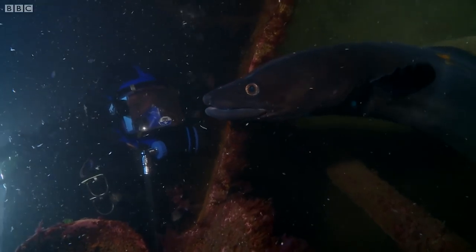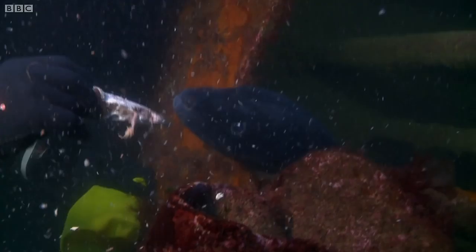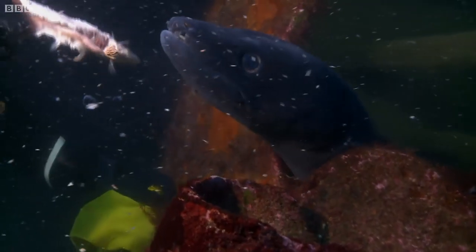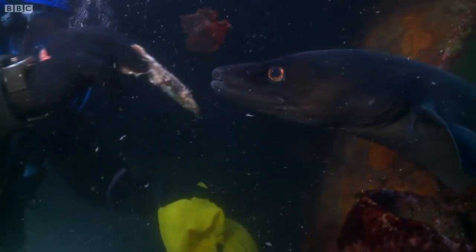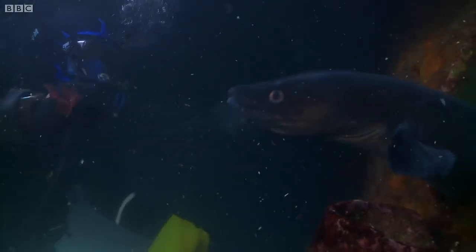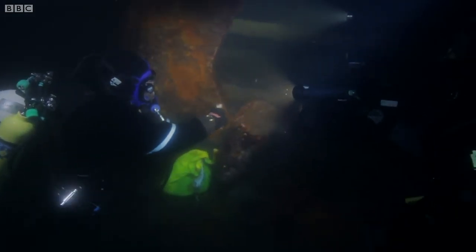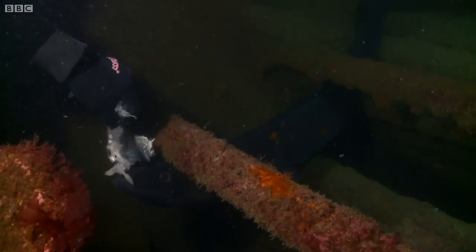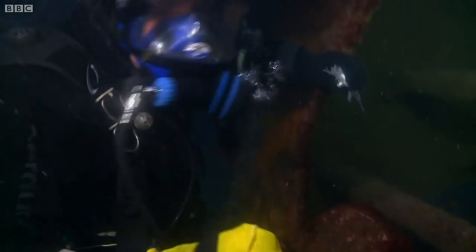This is quite typical of most of their hunting behavior — they'll stay in a hole like this, waiting for prey to swim close by, and then snatch it using the strong jaws and small but very sharp teeth. They're the classic ambush predator. Wow, look at the size of its mouth!